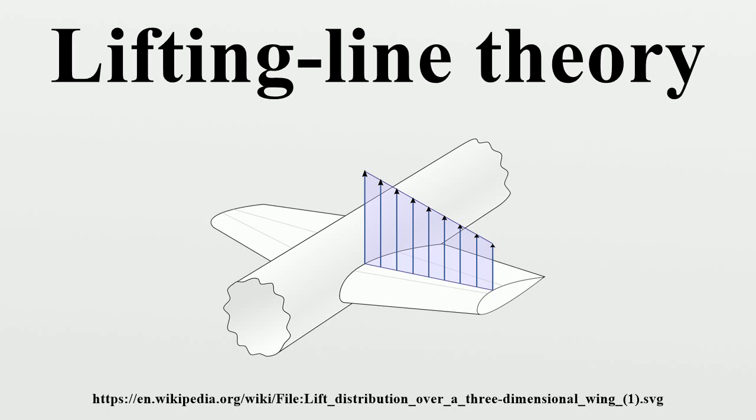So we can determine the value of α_i in terms of Γ, bring this term across to the left-hand side of the equation and solve. The downwash at any given station is a function of the entire shed vortex system. This is determined by integrating the influence of each differential shed vortex over the span of the wing. The integral equation over the span of the wing to determine the downwash at a particular location is given.